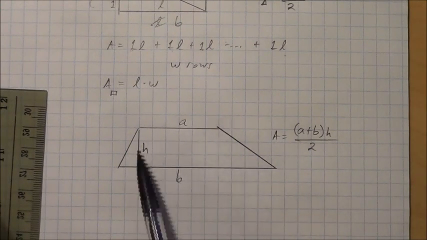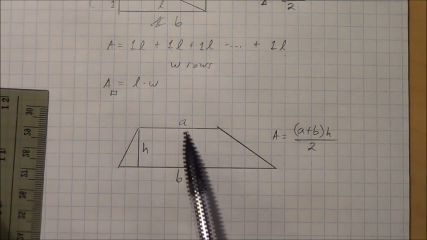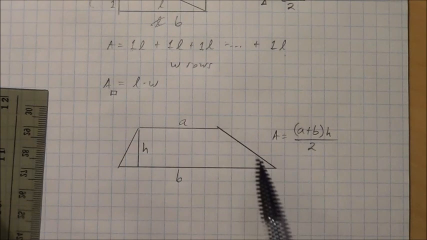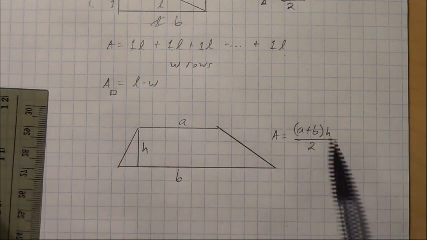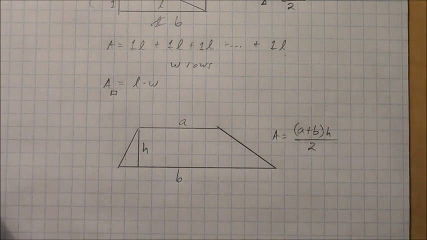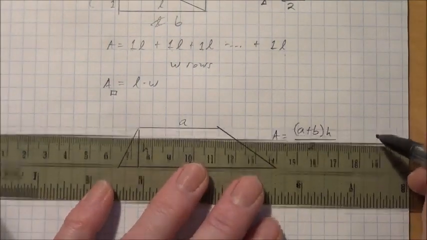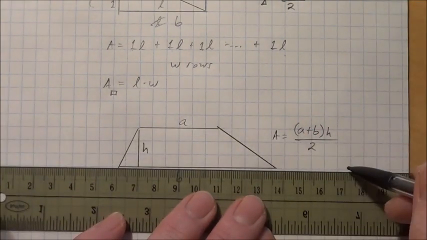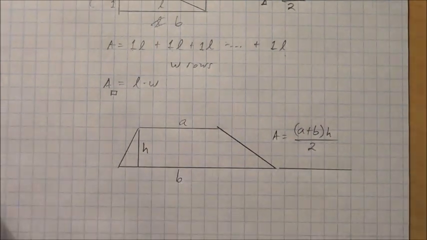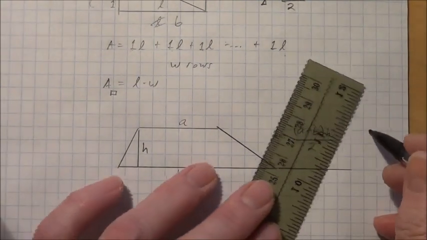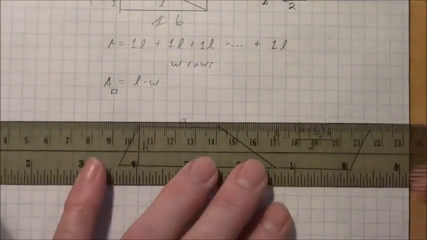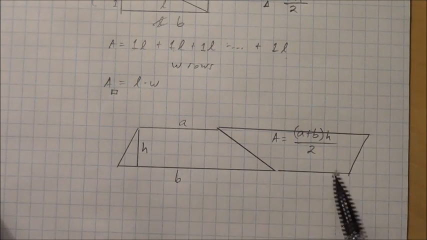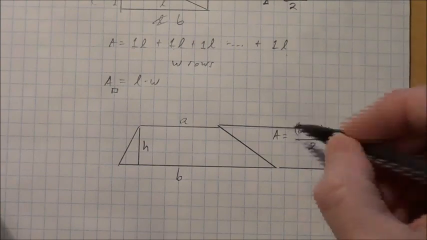Because if we took this trapezoid, duplicated it, flipped it around, and matched up these long angled sides, then what you would actually end up getting would be a parallelogram. Let me see if I can do this. 2, 4, 6, and there's 2, 4, 6 here. So if we match these like this, something along this line, then here's our second trapezoid, and we can see that it is indeed a parallelogram.